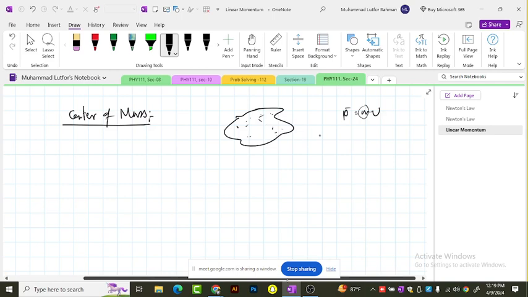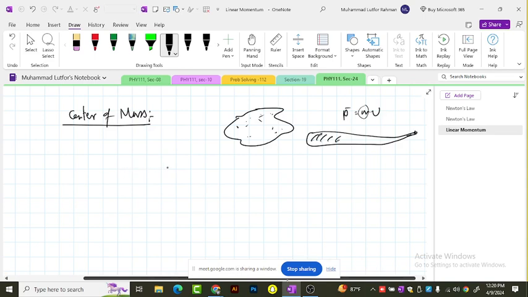So, let's say you have a cricket bat, that is also not a uniform shape. It has different mass in different regions. Or the best example is a baseball bat, right? It looks like this one. The more mass is on that side instead of that. That's why the center of mass of the system is also different. When we consider this type of shape of object, the center of mass plays a major role to describe the kinematics of that type of system. That's why we need to understand the center of mass.